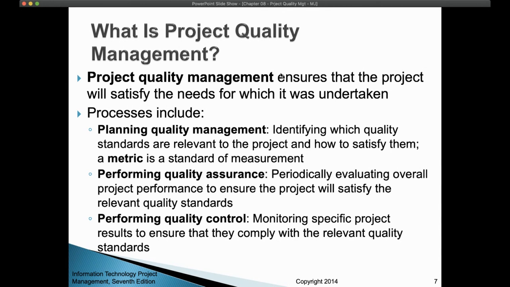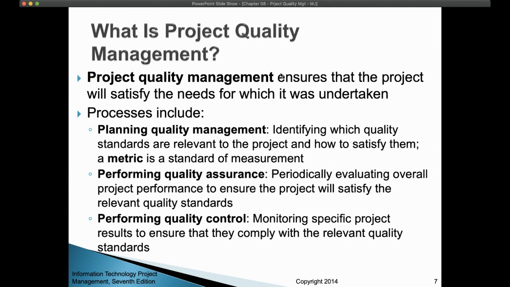Okay, if you want to measure, say, the length, you can go for meters or centimeters, or you can go for something like yards or foot. So this is all set and defined in the planning of the quality management. And from the name, you know that this goes under the planning stage.